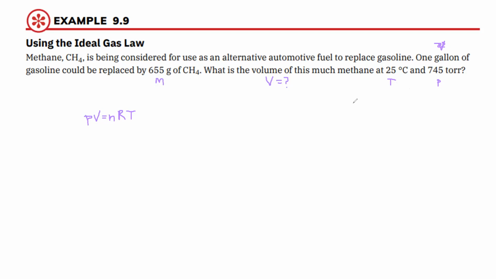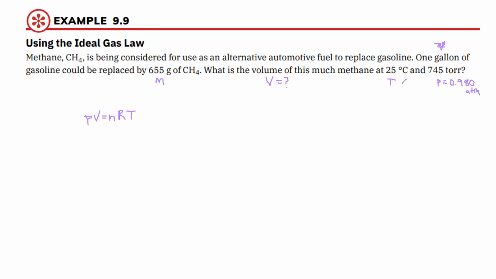So with the pressure, 745 torr. If you don't remember, 1 atmosphere is equal to 760 torr. So if we want to get this in atmospheres just to make the R value that we're typically going to use work, we could do 745 divided by 760. And this means we'll have 0.980. So again, we're just dividing by 760 in order to convert this to atmosphere because there's 760 torr in 1 atmosphere.